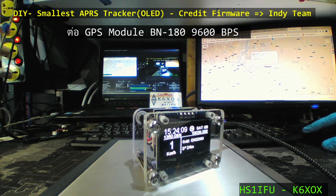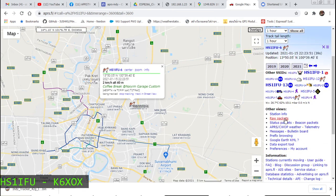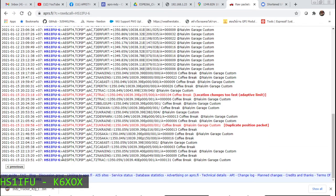So, just show and tell, and this is already beaconing over the TCP/IP. Let's see, and as you can see, it's already here with the symbol. Let's see the raw data when they send it to you. Let's go to raw packet. Here's a raw packet. So it's already totally TCP/IP.